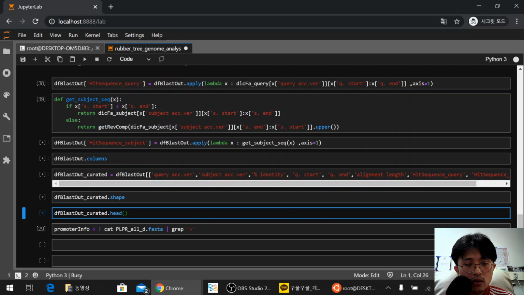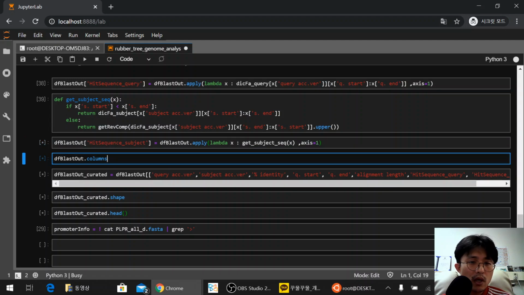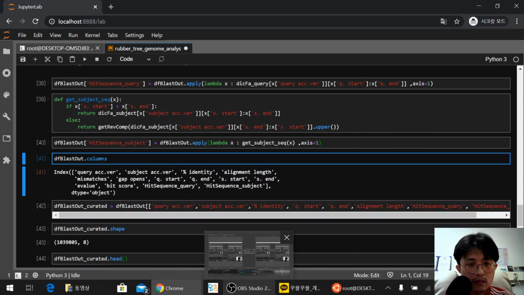So usually if you apply the method, this is actually same as the iteration, like a for loop. So it takes a lot of time. This is not broadcasting, this is iteration. So it takes a lot of time. But we have a lot of time, so let's wait. Okay, it is done.